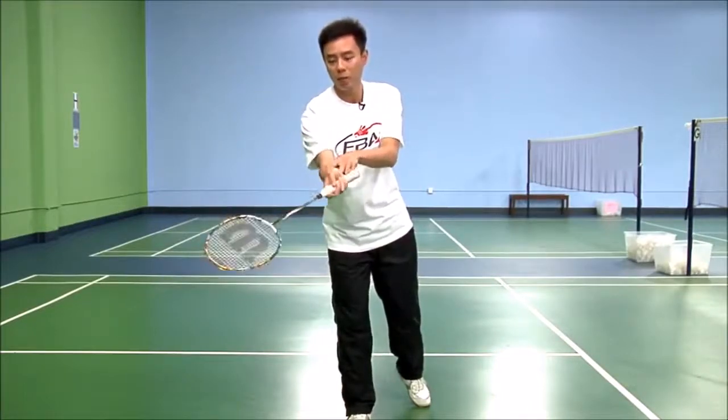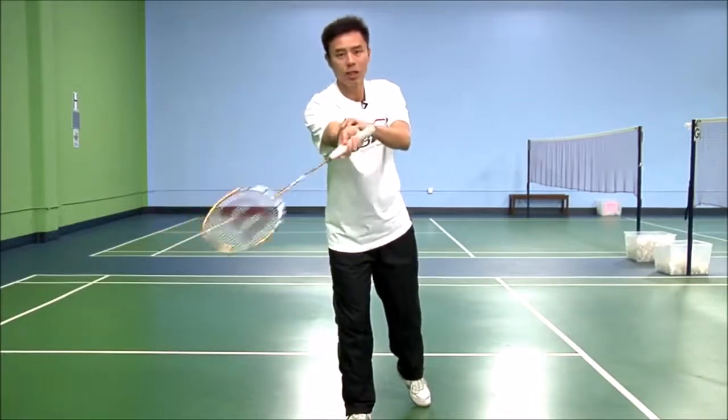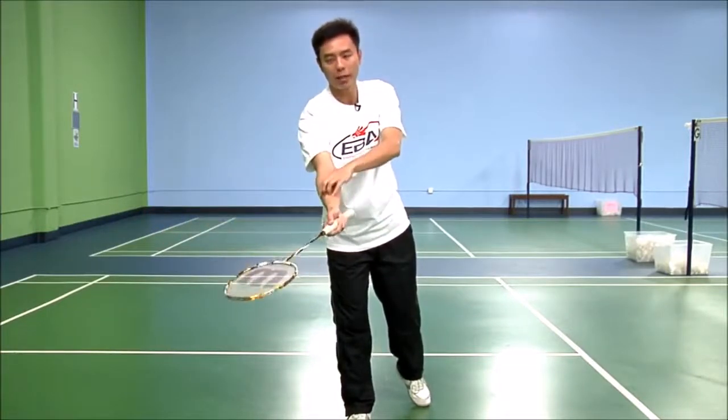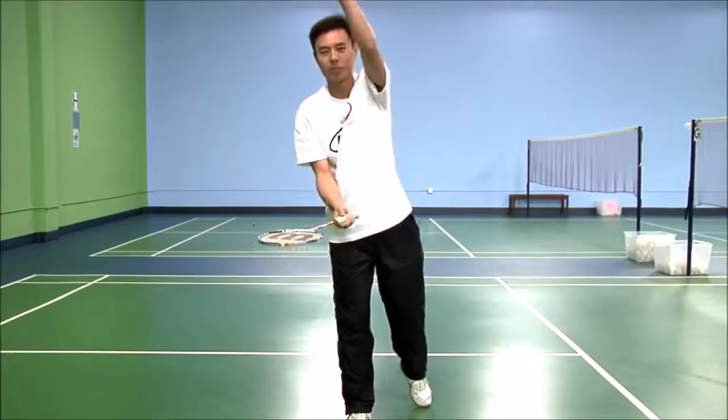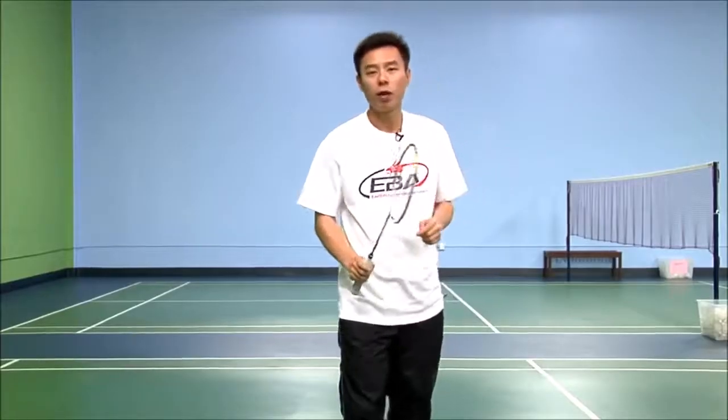Key parts: you have to make sure your racket head is facing at an angle when you hit the birdie rather than directly upwards, because that'll just make it go up and not far. This is the forehand underhand shot for beginners.